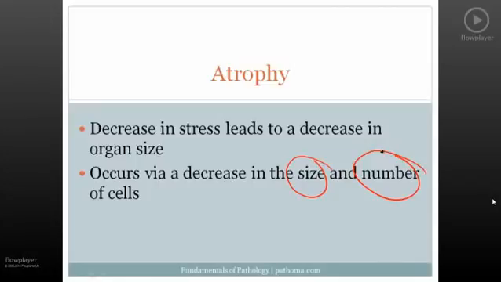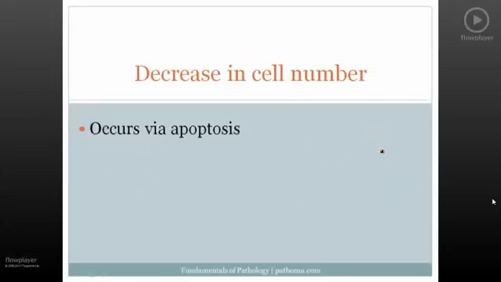Both of those happen to be called atrophy because they usually both occur together. Again, it's not sufficient to simply know the definition of atrophy. The examiners like to go after the mechanism of atrophy, and so let's touch on that briefly. Well, remember that atrophy is going to occur in 2 ways. The first would be to decrease the number of cells. And a decrease in number of cells is going to occur via apoptosis. Apoptosis is a mechanism of cellular death that we'll discuss in more detail later on in this chapter, but it's very important to know that a decrease in cell number will actually occur via apoptosis.